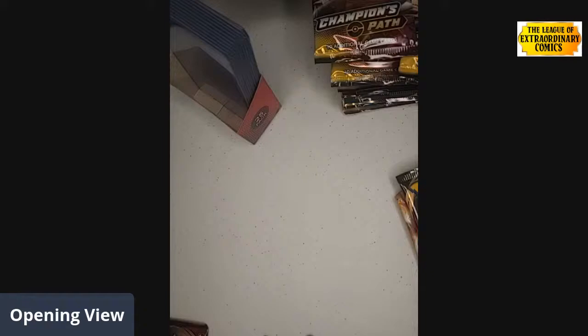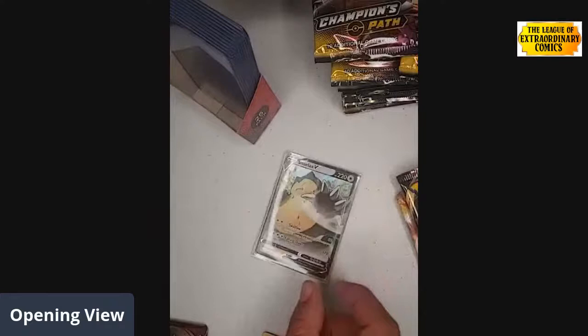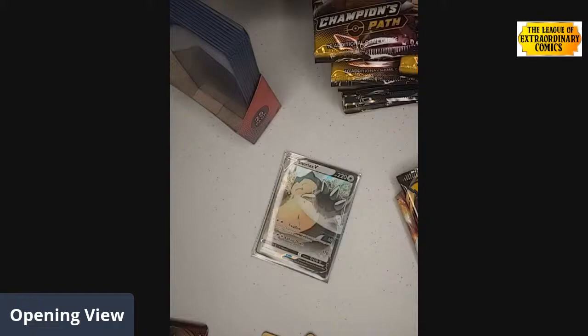I haven't been able to find sleeves, so I'm having to use the Champions Path sleeves that came in the ETB. I can't find sleeves anywhere, man. It's so crazy right now with the hype and all this stuff that you can't find stuff as easy as you used to. So, you know, what can you do? I wish I could put music too, but damn, copyright and block the video and all that, so, let's see.